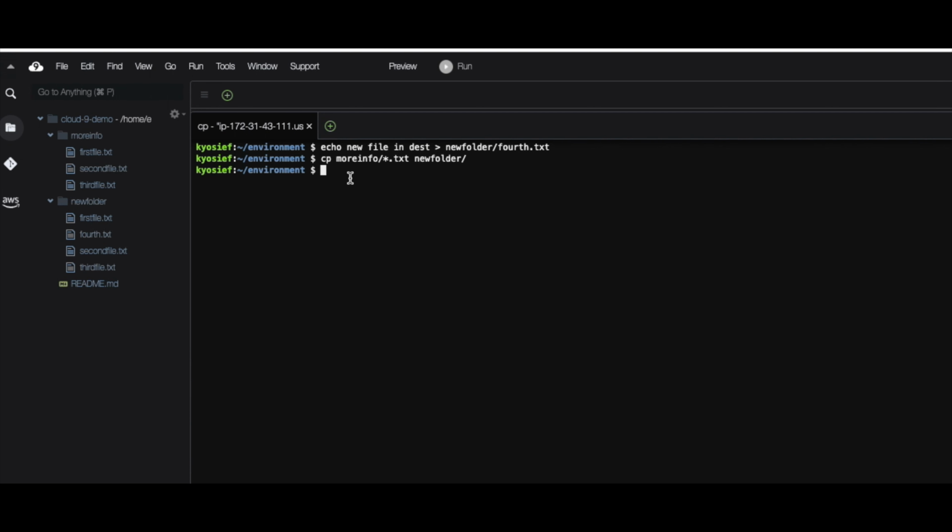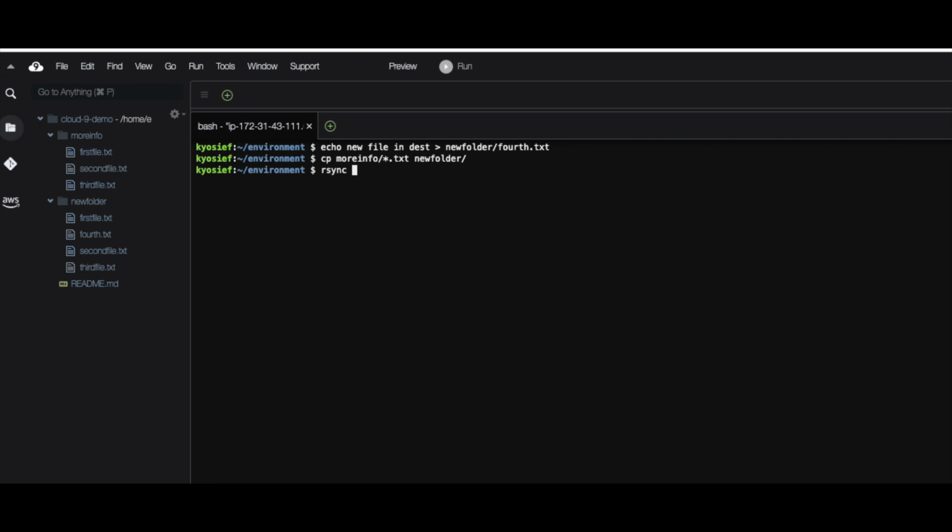What about the other powerful command, which is rsync? Okay, this rsync is very powerful when we want to sync 2 folders. Let's say deployment.